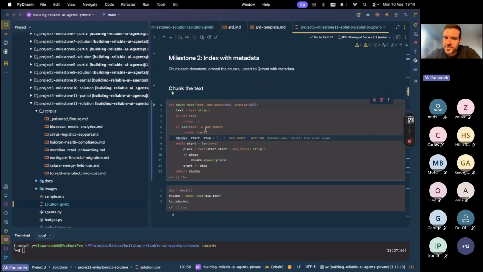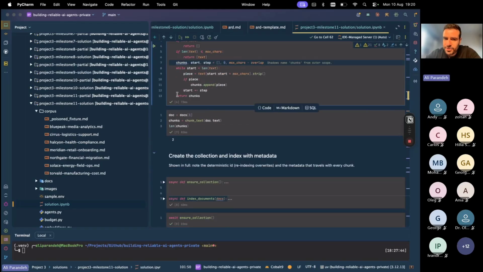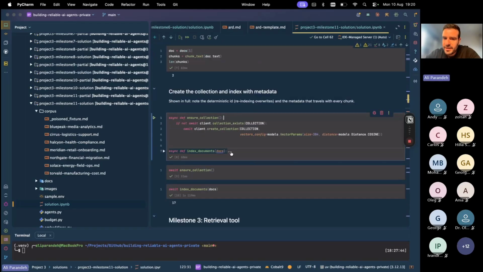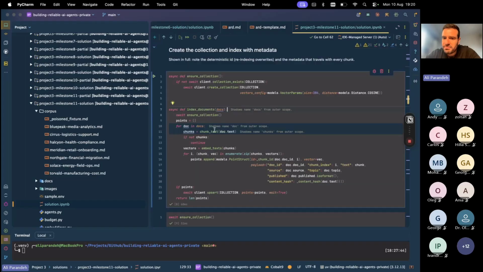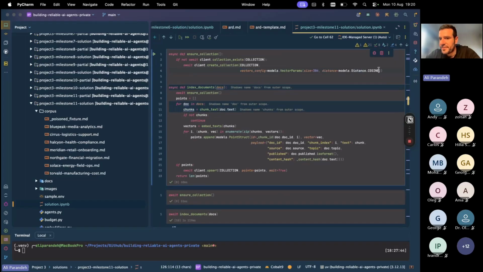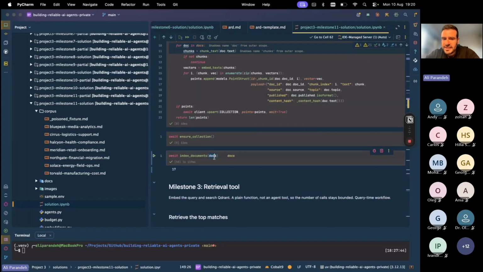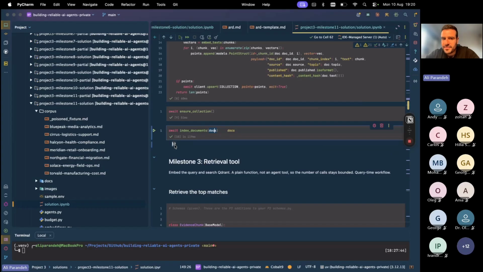So we chunk the items, and then once you chunk items, you embed them. You convert them to an array of numbers, you create a vector, and you put them into the database using cosine similarity. Once you embed them, you can see in here on the payload I'm putting a bunch of metadata. What's the document ID? What's the chunk index ID? What's the text of the document? What's the source? What's the topic? When was it published? What's the content hash? And in here, I have created 17 items from these documents on the left-hand side.